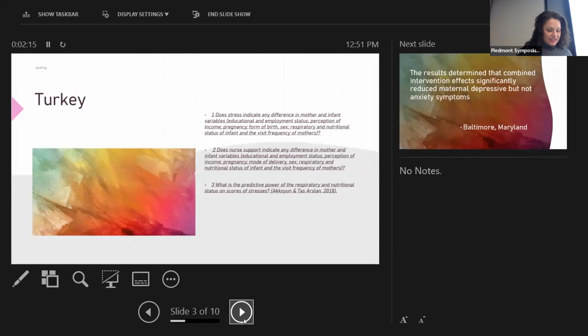So my first article was a study done in Turkey. It was conducted in 2 separate NICUs that were affiliated with the 2 largest medical hospitals in the country. Data was gathered from 106 mothers that had premature infants that were hospitalized. The parental stressor scale was used, which is a 34-item scale. Parents can rate their stressors on a scale of 1 to 5.